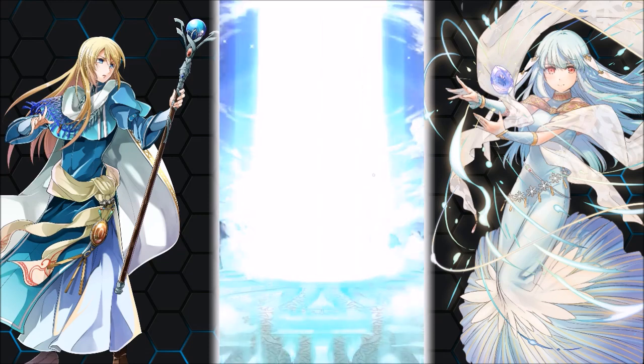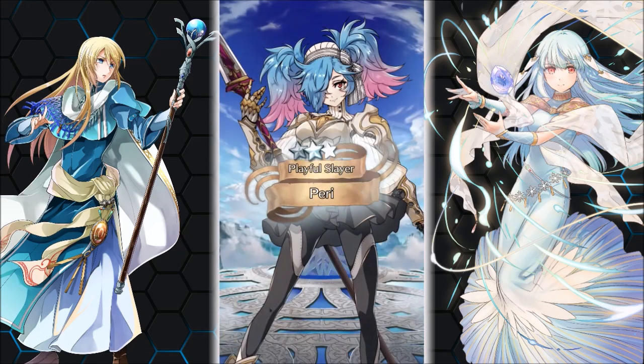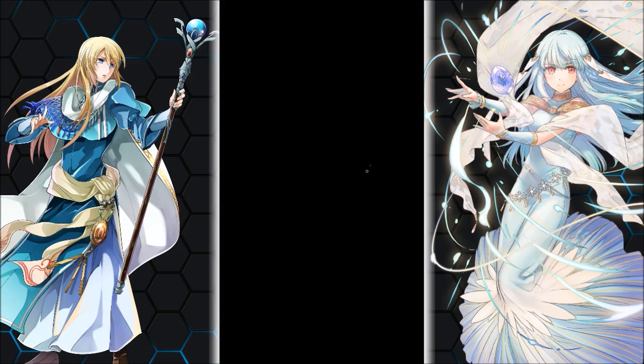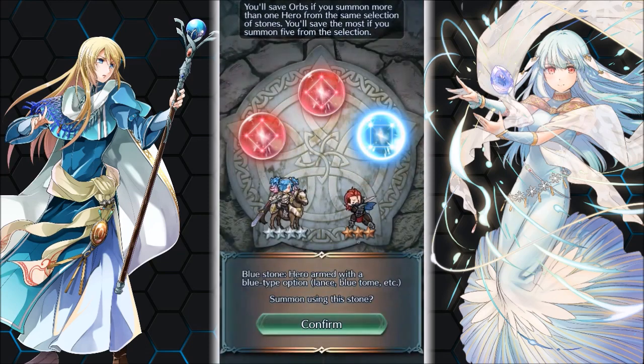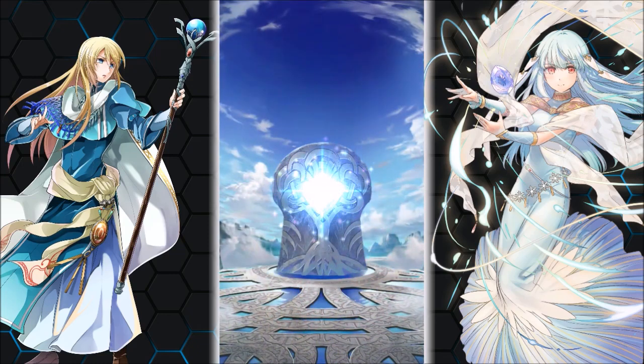My goal is at least one 5-star today. Parry. Oh, I guess that's nice. I can merge with my other parry. Alright, let's do this one, cause there's more red stars. I mean, 5-stars that happen to be red.